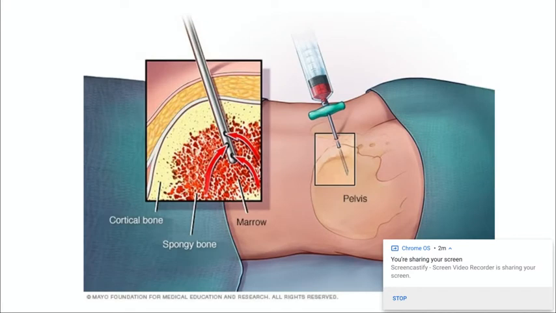Bone marrow aspiration and biopsy checks for problems with production of red blood cells are another type of test. With the bone marrow aspiration, a needle is inserted into a bone to collect a sample of the bone marrow fluid and cells. With a bone marrow biopsy, a needle is inserted into the bone to collect a small sample of bone marrow tissue. The tests can be done separately, but they are often done together.